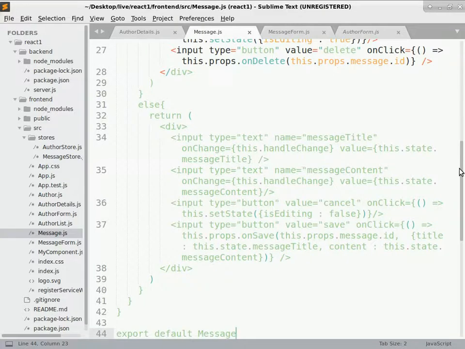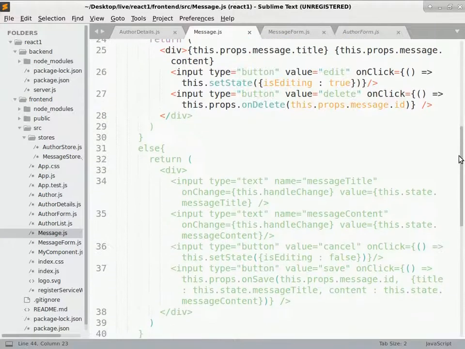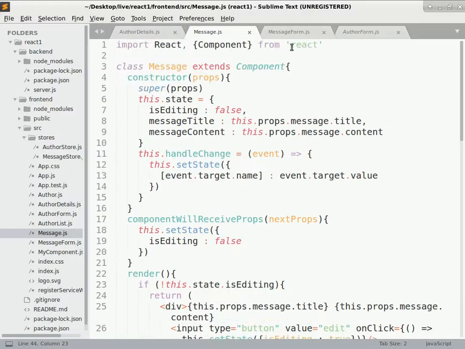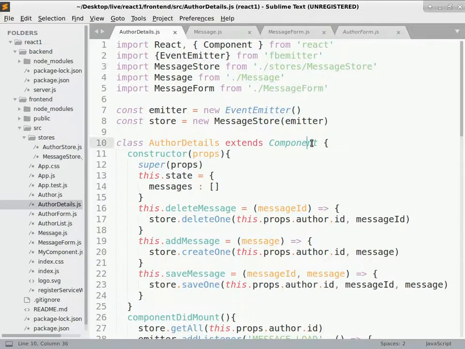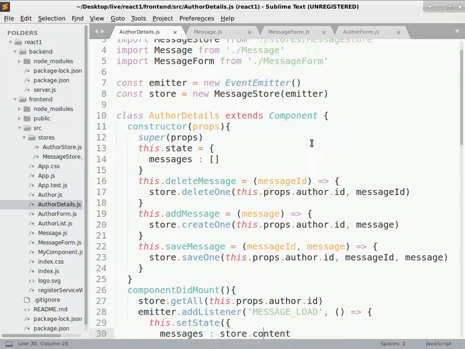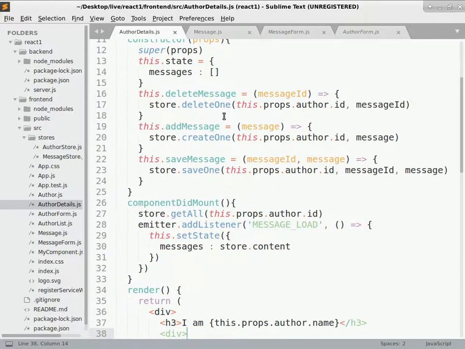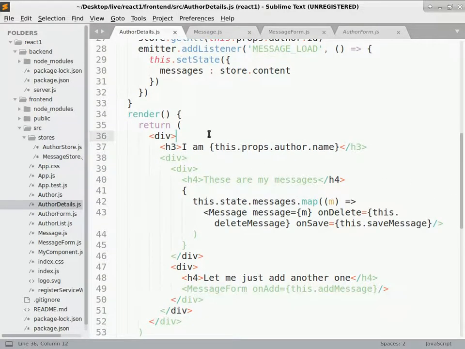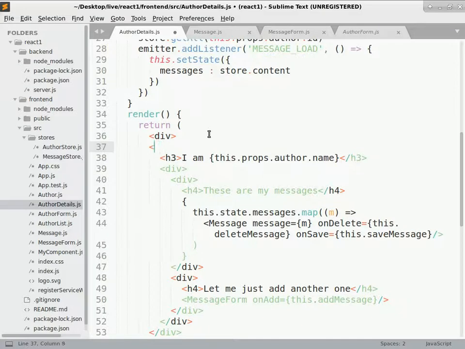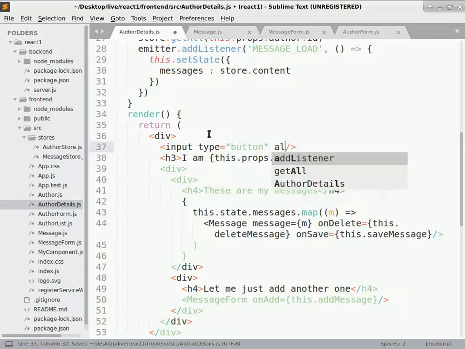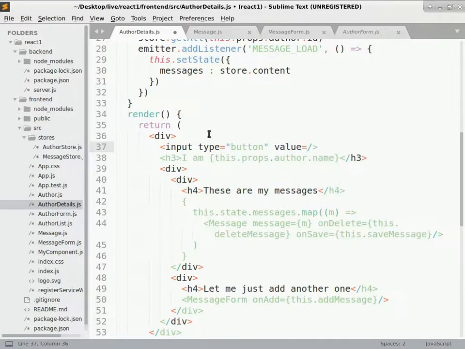Okay. Auth details. Oh, we might try to actually have a sort of back button. So let's create a sort of back button. This is going to be input type button, and it's going to say value clear selection.